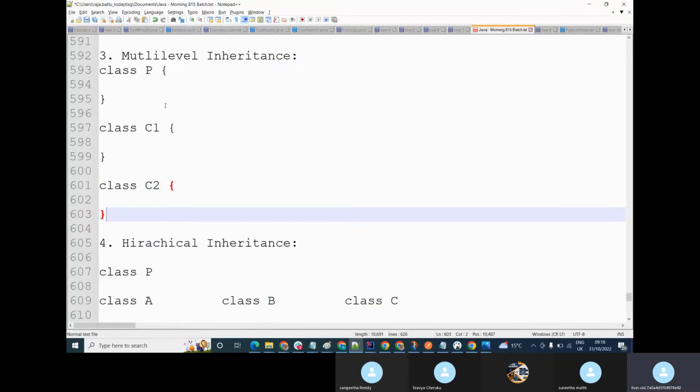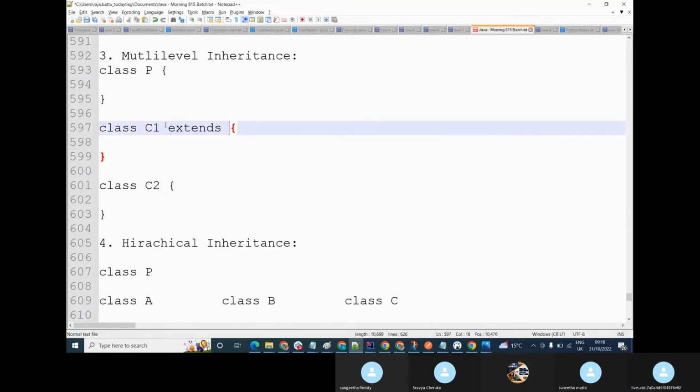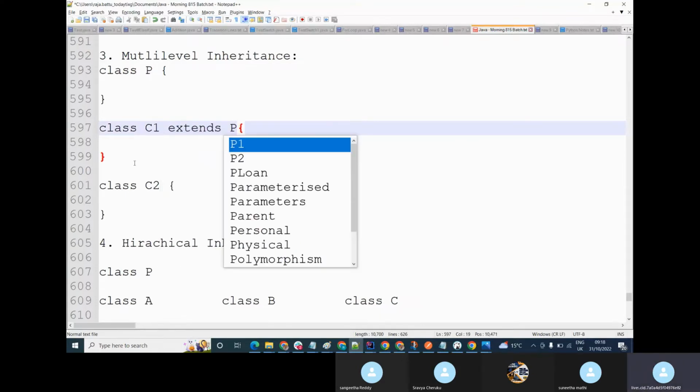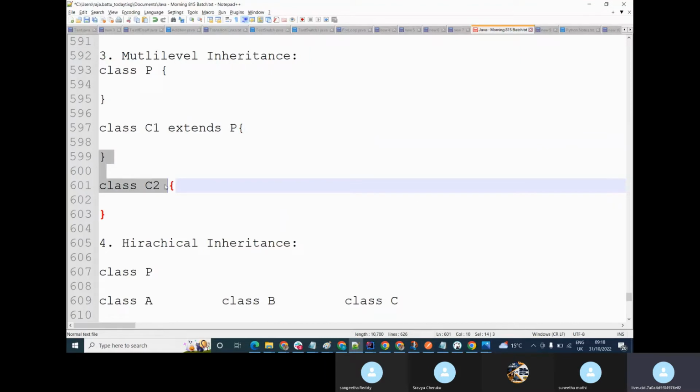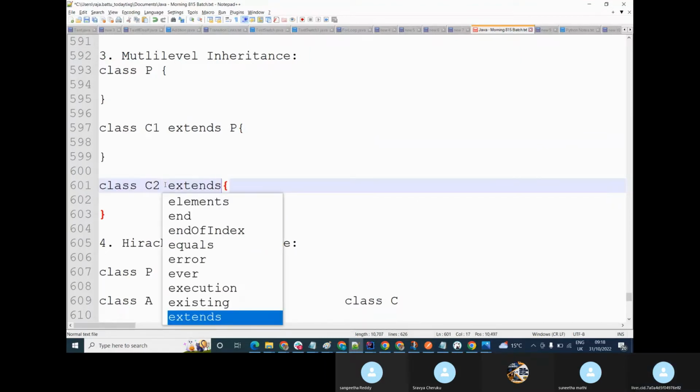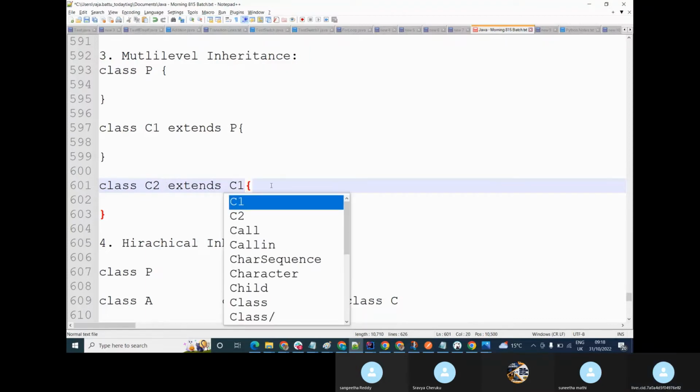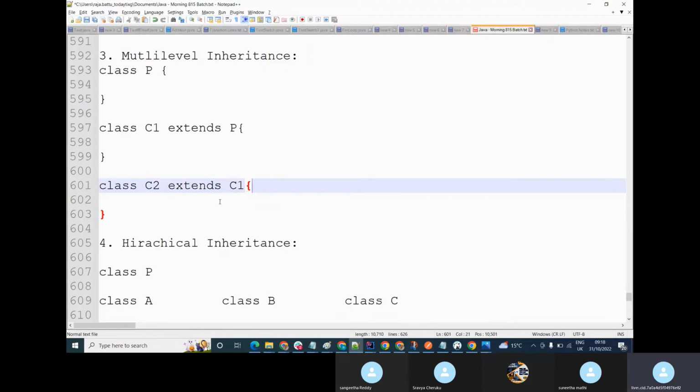Class C1 extends parent and class C2 extends C1. This is multi-level inheritance. Class P is the parent class for C1, and for C2, C1 is the parent class.